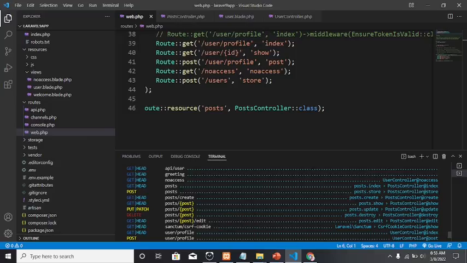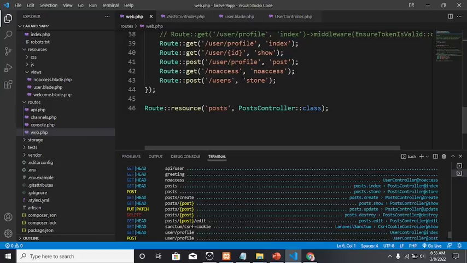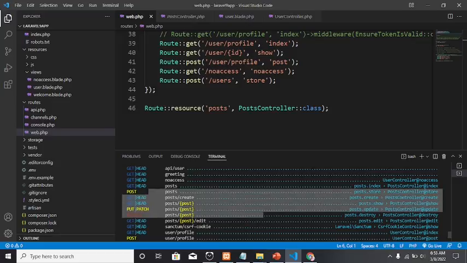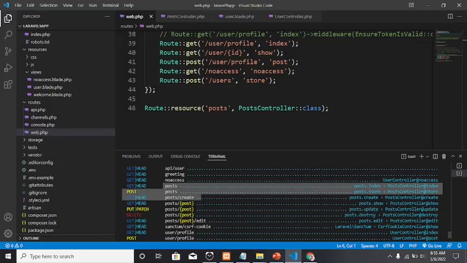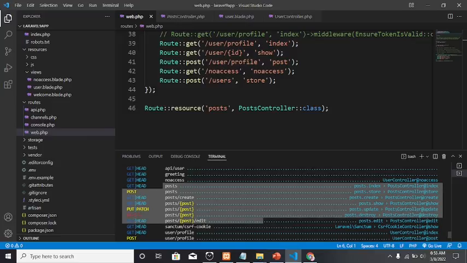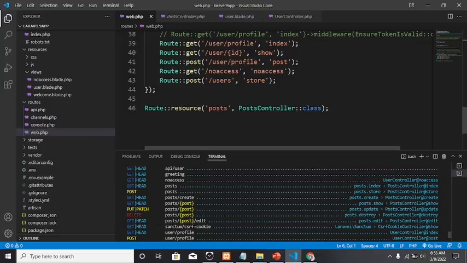So here we have store, create, show, update, destroy. All of these routes cover all this CRUD functionality. So this is what I'm referring to, up to somewhere there, with also post index. You can see this is what I'm talking about. This resource will cover all this.